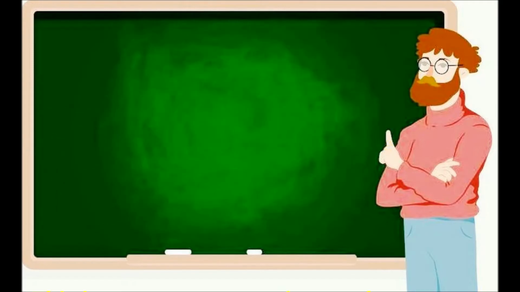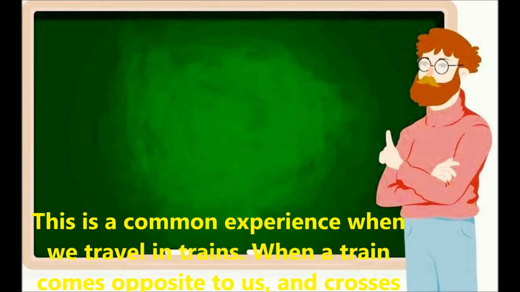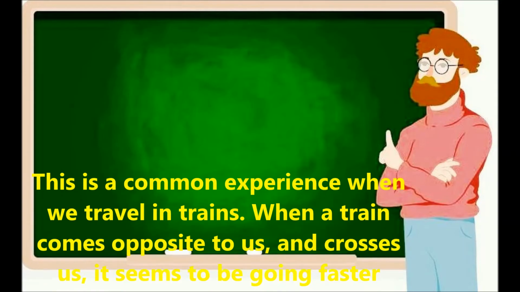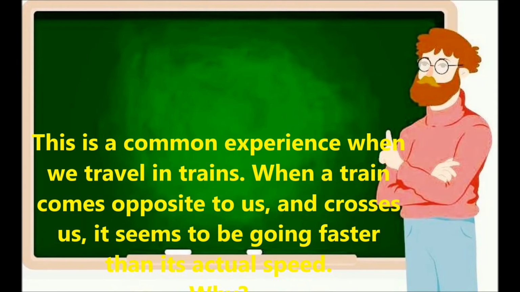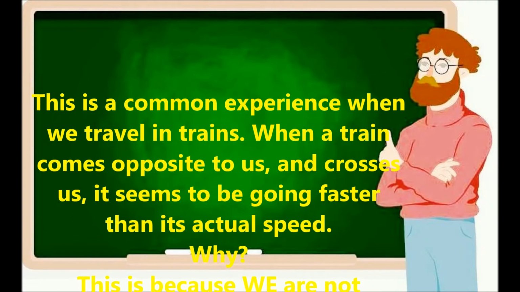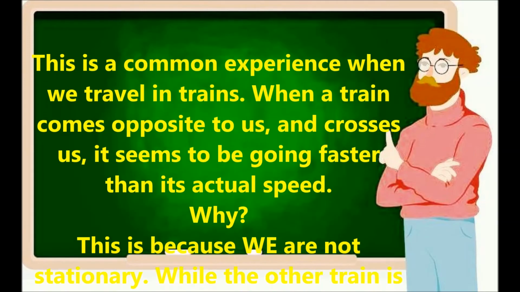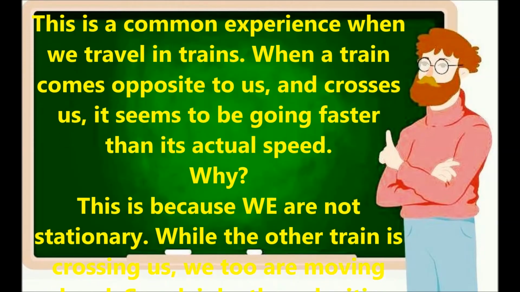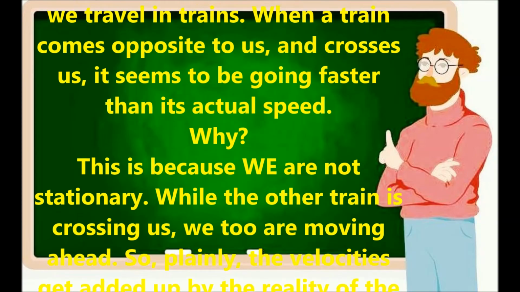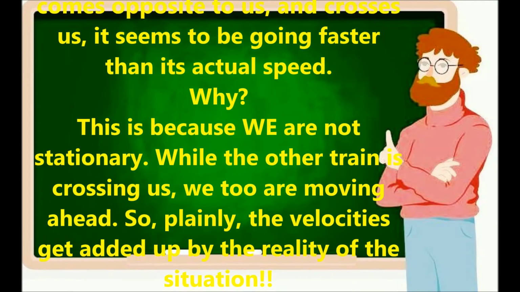This is obviously a very common experience. We must have all had this experience when we travel in trains. When a train comes opposite to us and crosses us, it seems to be going faster, isn't it? It seems to be going faster than its actual speed. We know that is not its actual speed. It seems to be going faster when we look at it.